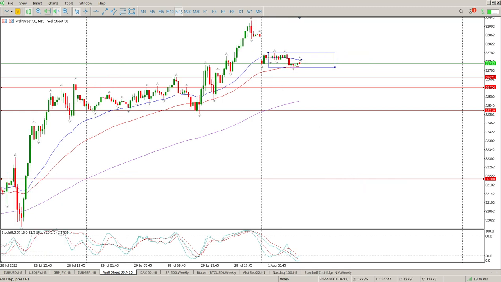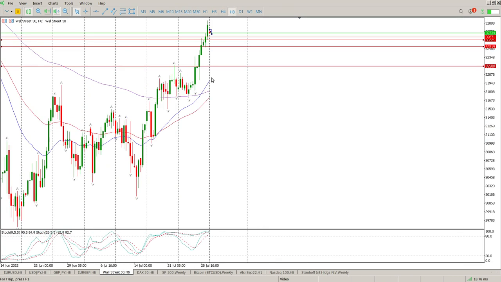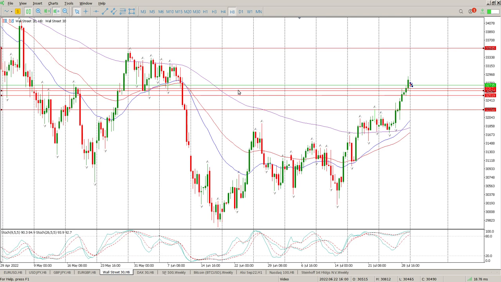But I think for me at the moment, treat this as a range. If it drops below, I wouldn't be chasing shorts. I'd be waiting for structure here. If we break above, I'd be waiting for support up here for a continuation to at least close the gap and then see what transpires in this zone. But as I've mentioned, 33,500 is our line in the sand. We need to get above that, and we need to get support up there for the trend to truly have reversed.